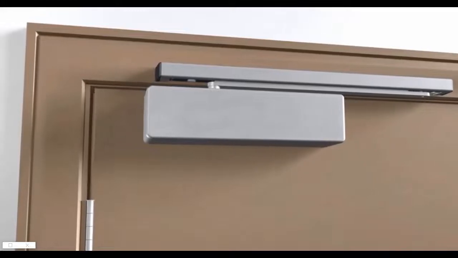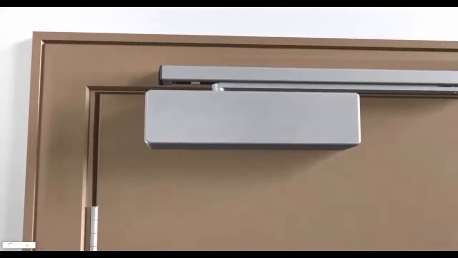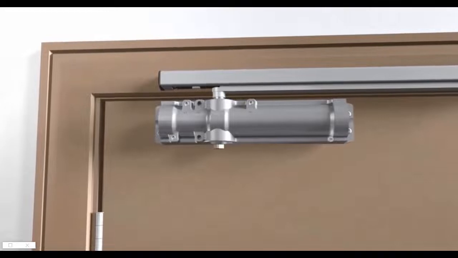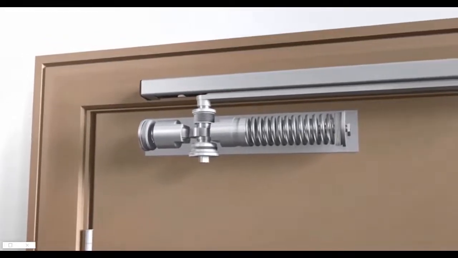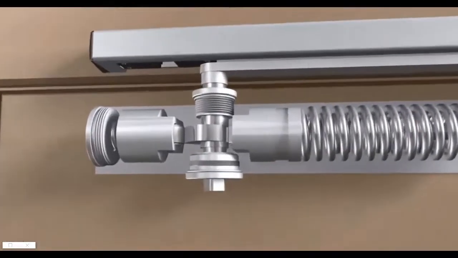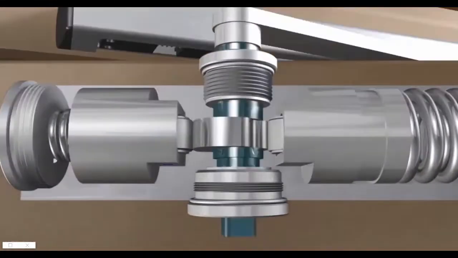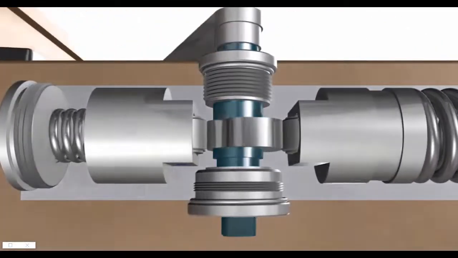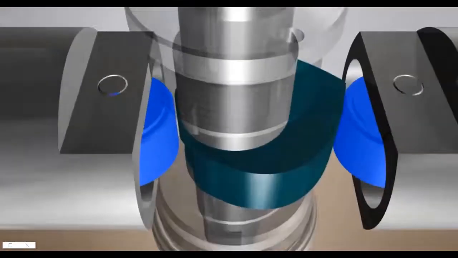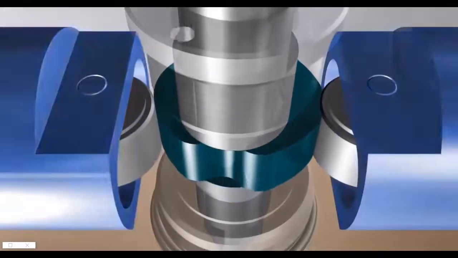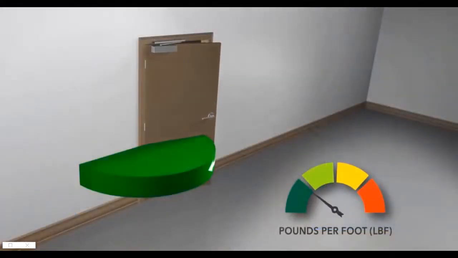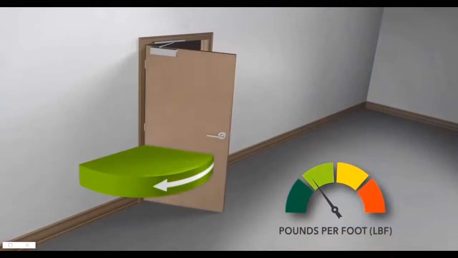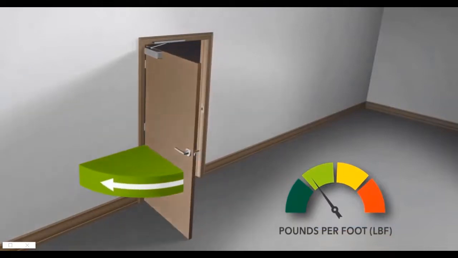The Norton 2800 ST cam action door closer features a revolutionary design that combines the aesthetics of a track type closer with superior performance. Our cam action closers are incredibly efficient. The secret is this unique cam assembly. Closing forces are applied to the spindle through the continuously smooth surface of the cam and roller bearing follower. The combination of the piston and cam design greatly increases efficiency. The results are astonishing. On doors equipped with cam action closers, the strength required to pull the door open remains easy throughout the entire opening range.